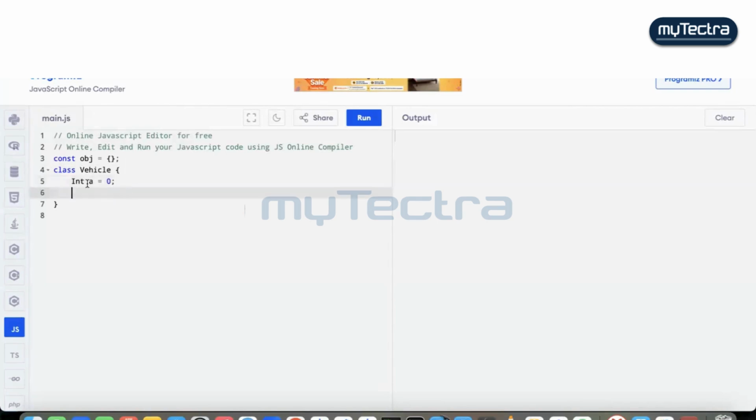Let's make a habit of keeping the names like int model, and this will be boolean can fly. Or let's say it doesn't have any initial values.